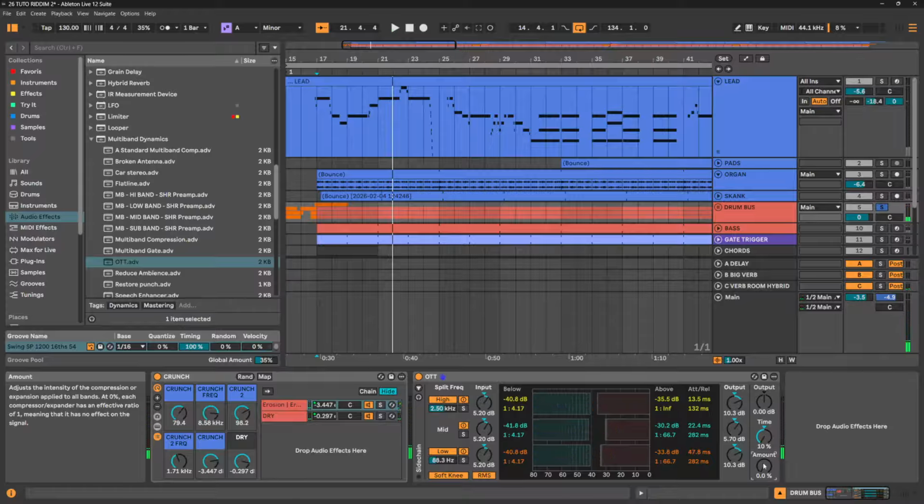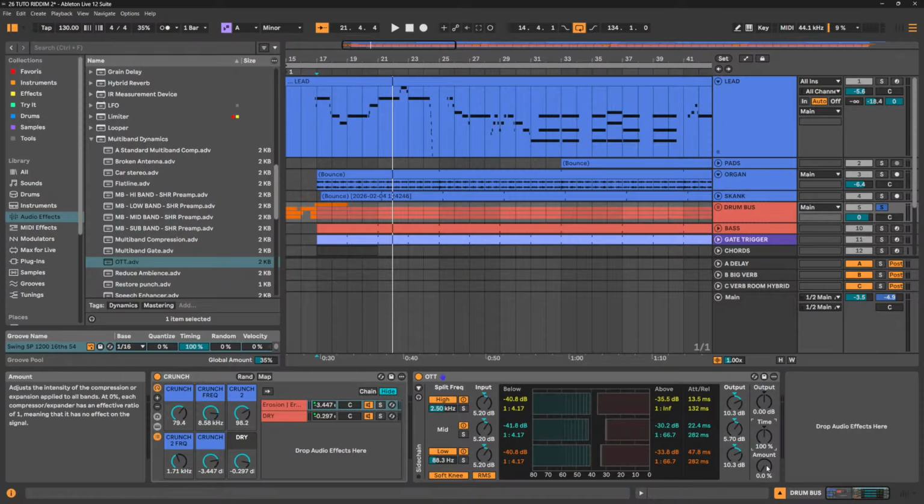Okay, and for the amount, I just read on the left, adjust the intensity of compression or expansion I apply to all bands. Okay, so this time knob will control all time parameters, attack and release, of the upward and downward compression.